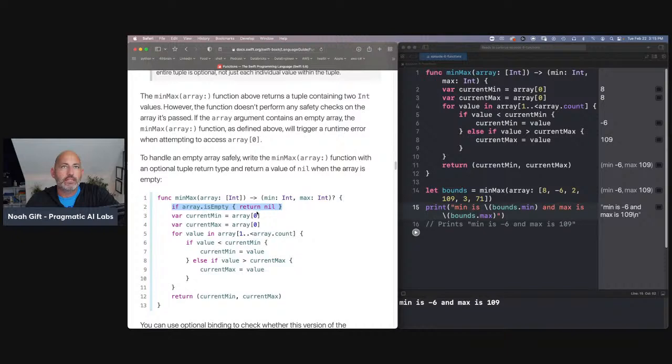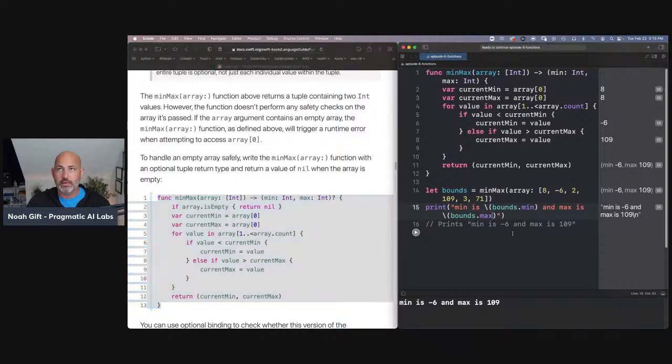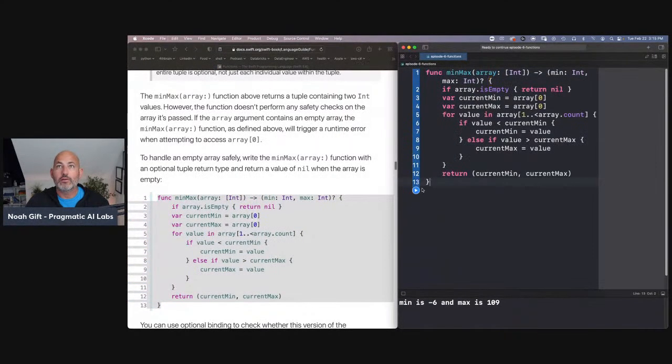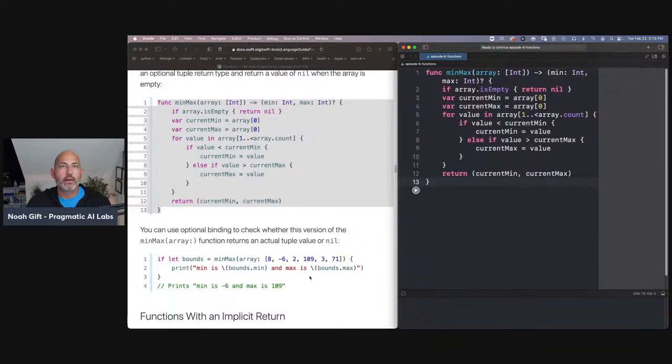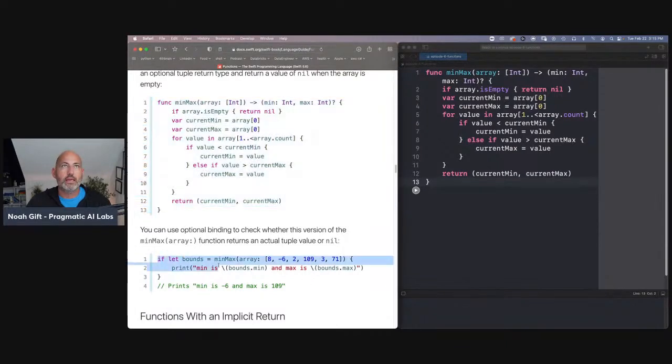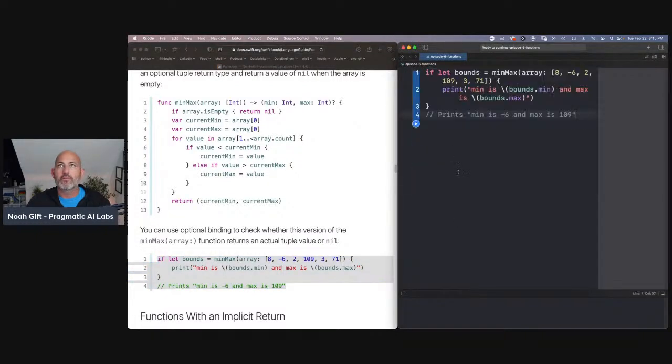So if somebody passes in an empty array, then it will return back one value. Otherwise, it will return back this other value, which is defensive programming, which is potentially useful. And we go through here, and then we try it out. You could pass this in, and we can call it again. I don't know if that's got some kind of formatting issue or what, but let's try that. Well, I won't try to fix it.